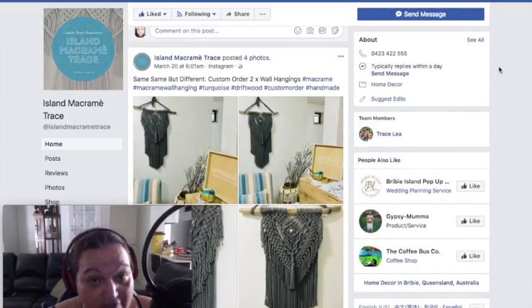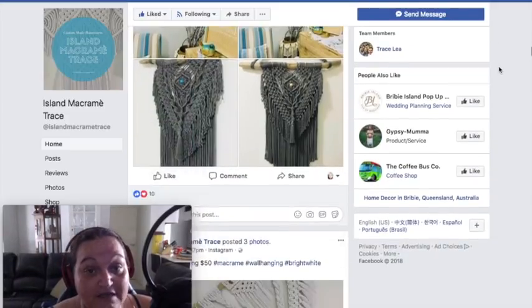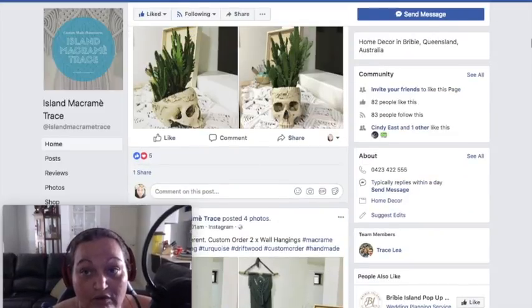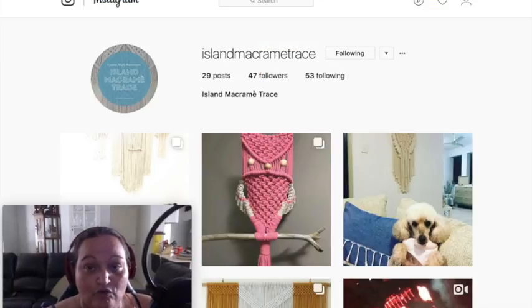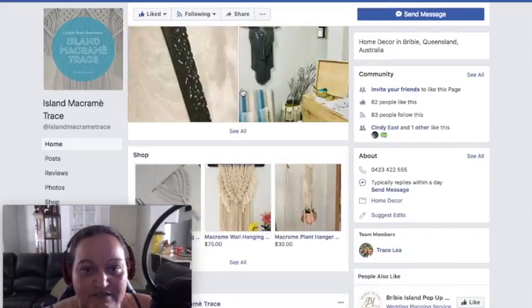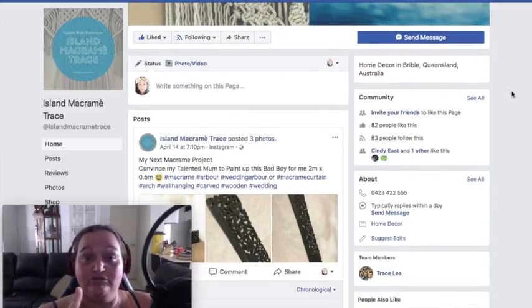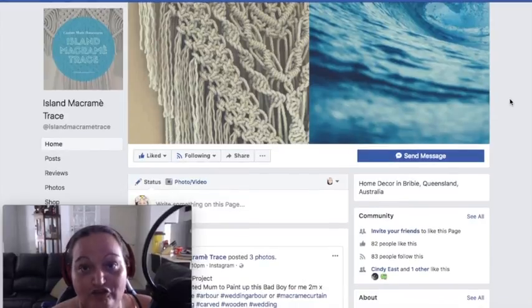If you think that this account is not fake, then maybe DM her on Facebook or on Instagram, Island Macrame Trace, and put the feelers out, because this is authentic Australian macrame craft work, or it's not. So I'll let you be the decider of that.